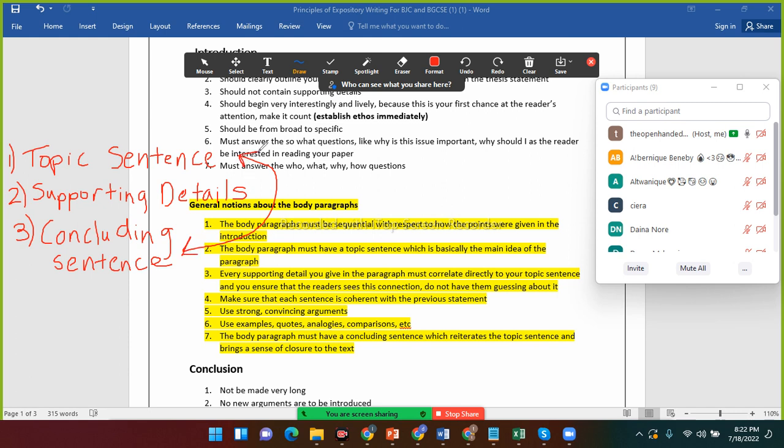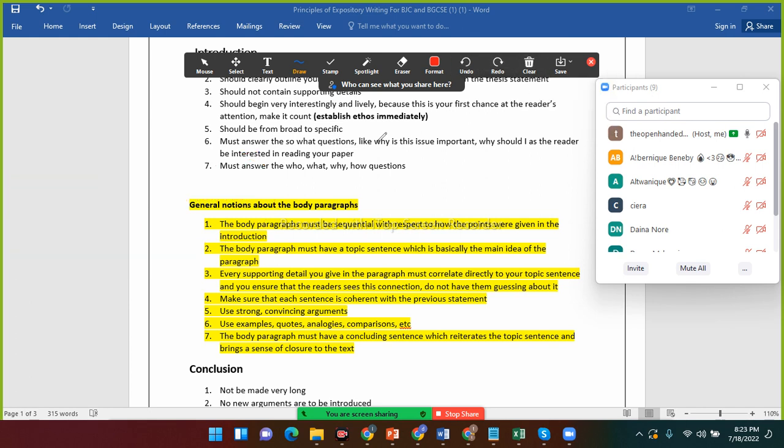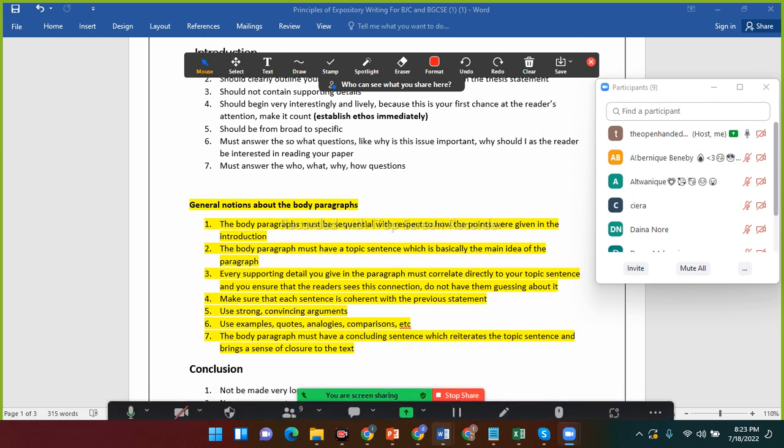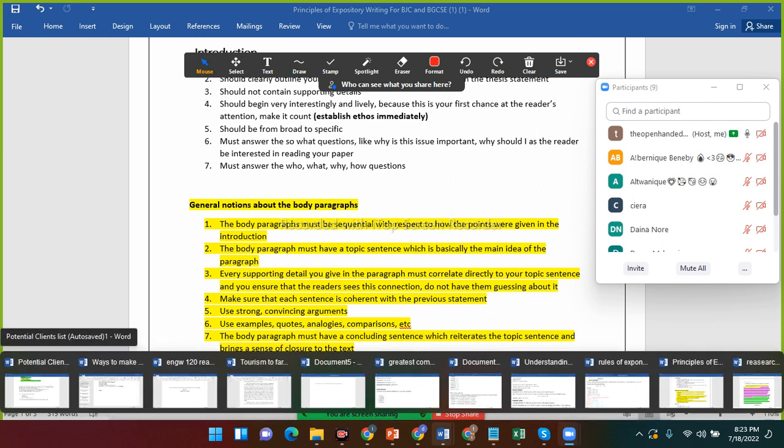Okay. So that's it with those things, right? So let me clear all my drawings. And we're actually going to read. I'm going to actually read the one body paragraph of my essay that I wrote, so that you get an understanding of how to do it in practice. Okay, so let's do it.